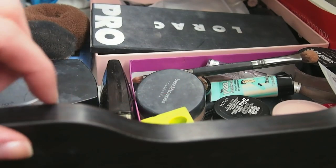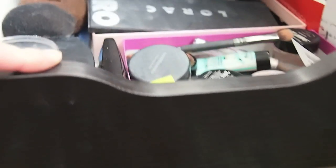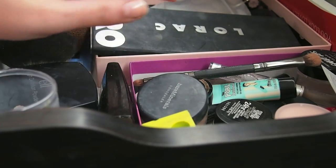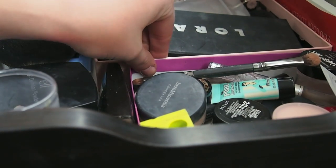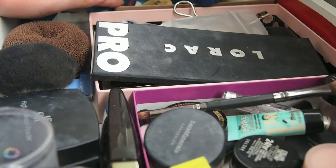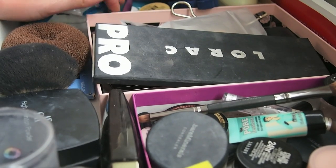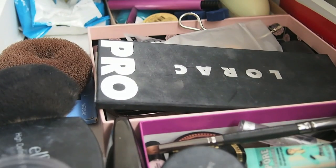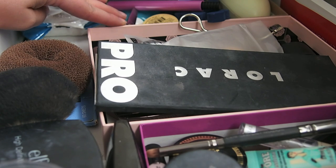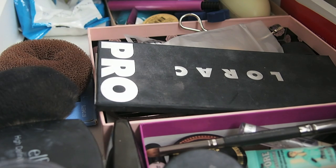I have an Alex 5-drawer system and this is the top drawer. In here I have two boxes with my weekly makeup basket items, things I use every single day. In the back one I have nail stuff. In my old desk I always did my nails, so I had a little shelf with nail stuff and I just put it in this drawer. I kind of want to rearrange things, but for now we're going to declutter.